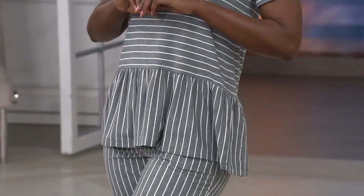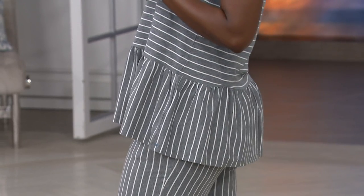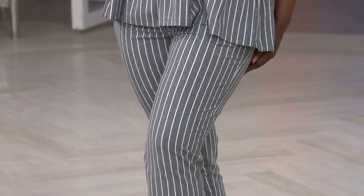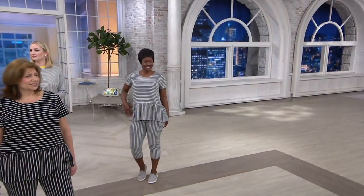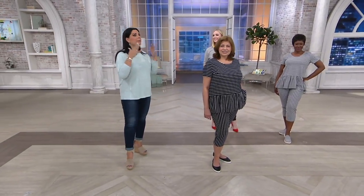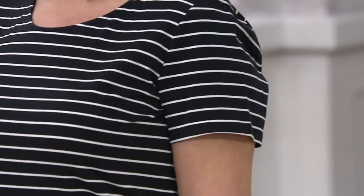Maybe that's why I love pajamas so much. I do that for my kids — they're getting older now and I don't want to stuff their Easter baskets with just candy, so I do cute tops and pajamas for my girls. I hope they remember that when they get older. Pajamas make great gifts, but you kind of forget about yourself. In our house, we do Friday night movie night, and I always yell to my kids, 'Put your jammies on — it's time for the movie.' And I'm always like, I want a good pair of pajamas too. I want to participate.